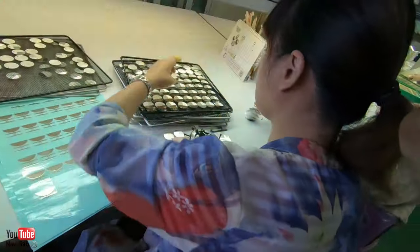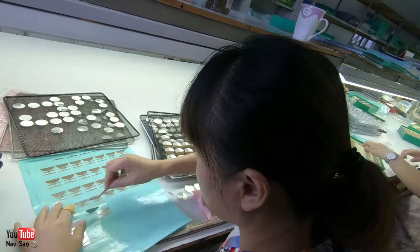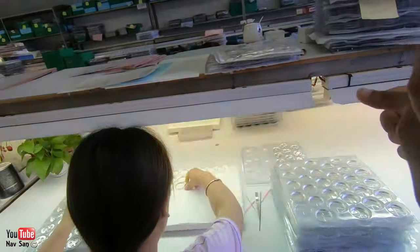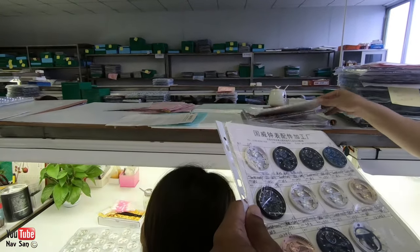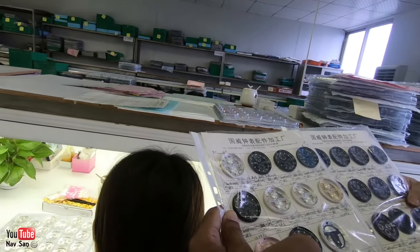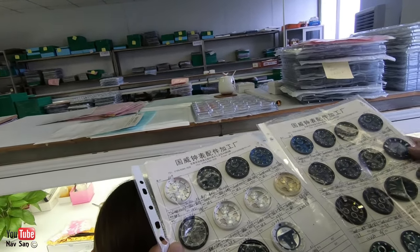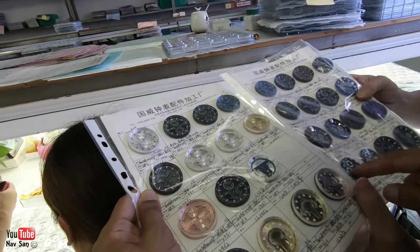This material in the paint, then it can have another color, because here is also another color. But with the case, it's more mechanical. The machines do everything. Here, the polishing and all the details. This factory has so many steps to make one dial. Oh, is this the Invicta? Yeah, Invicta again. Under this layer, they have another level. You can see. Now she's making up the layer.